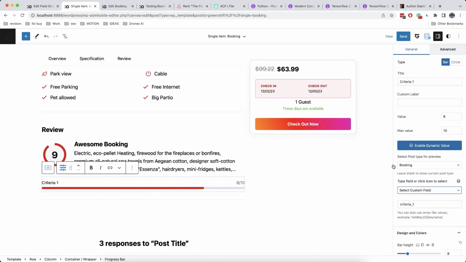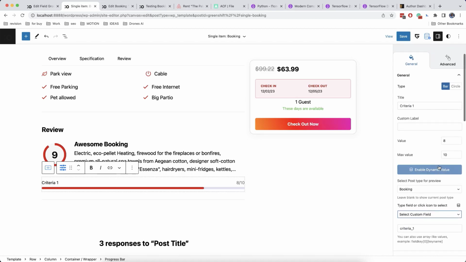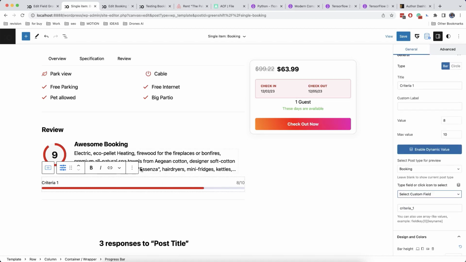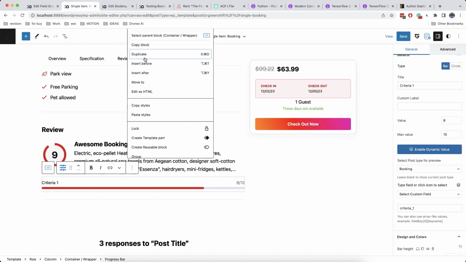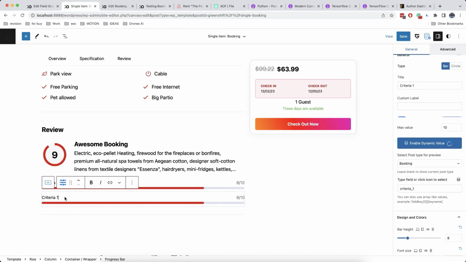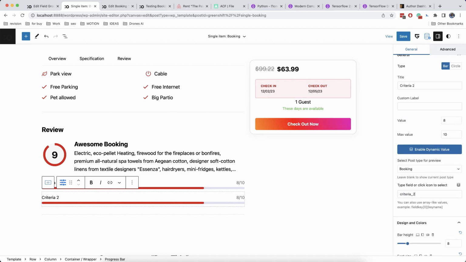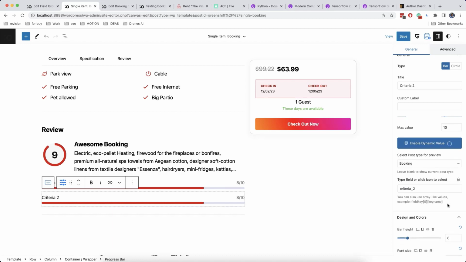And now we can just duplicate it. We'll just rename it to Criteria 2. Like this. And we do the same for the next 2 criteria.